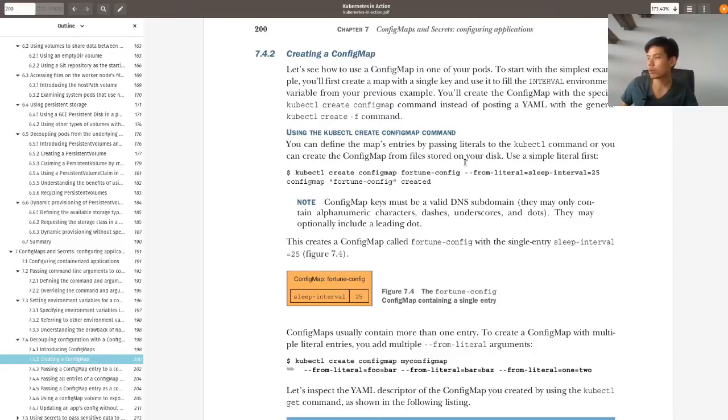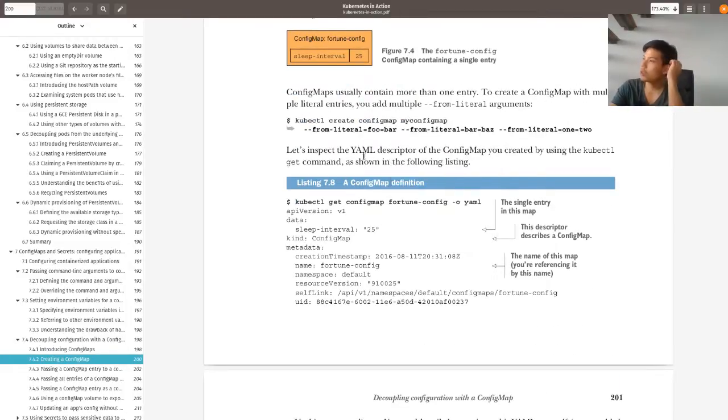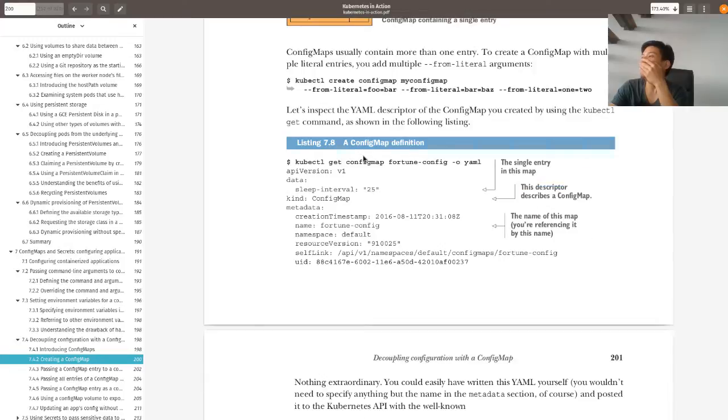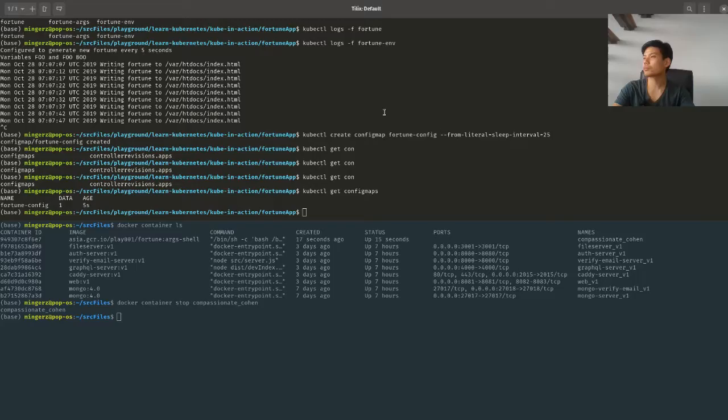A config map can contain more than one entry. To create a config map with multiple entries, use multiple --from-literal arguments. kubectl get configmap fortune-config -o yaml.